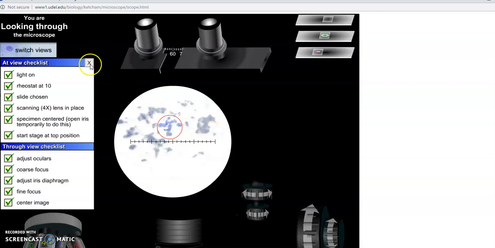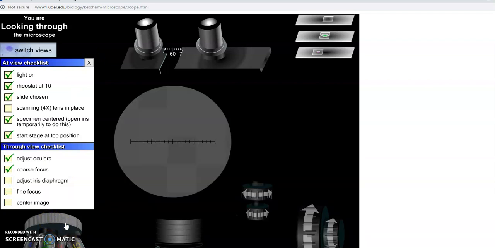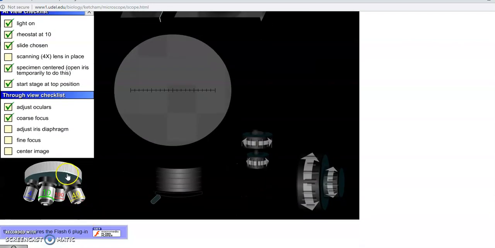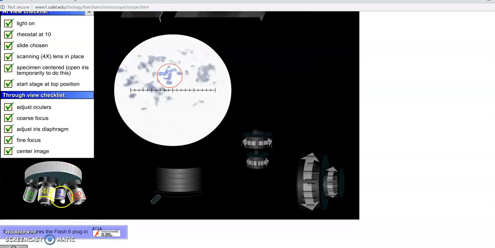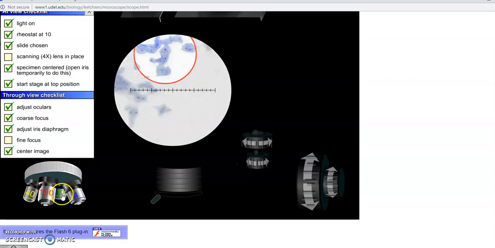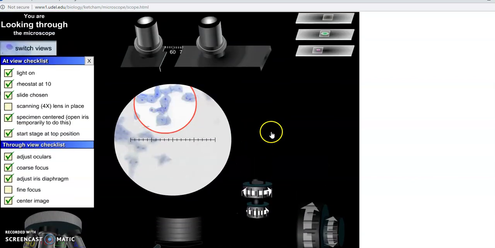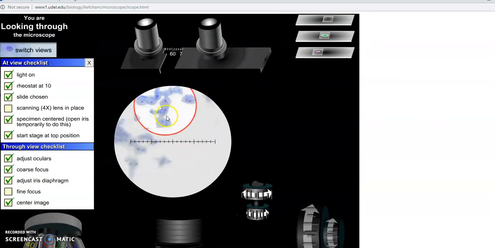All right, now in order to go back to change this to the power of 10, you can actually do it right here if you like. And you might need to scroll down to see. So before we were on the 4, okay? And so the one that's in the back is the one that we're using. So if we want to roll it, so now the 10 is in the back, notice what that does to our view. It zooms in even further.